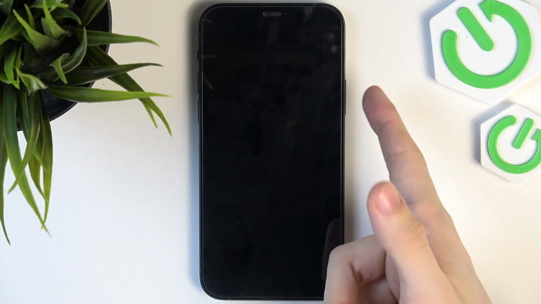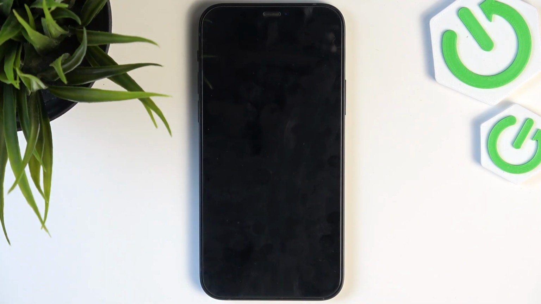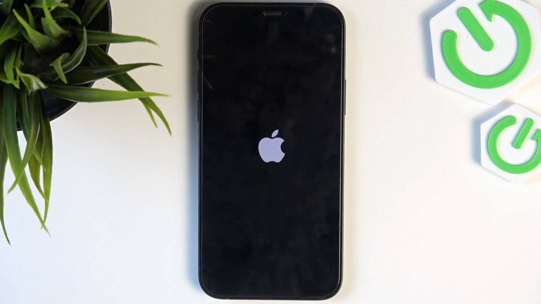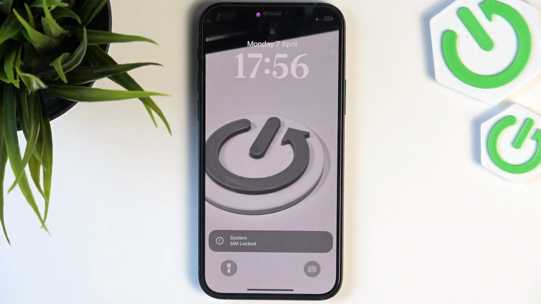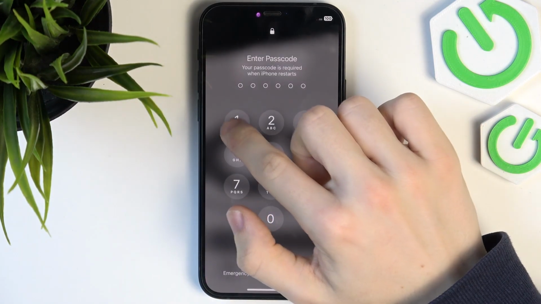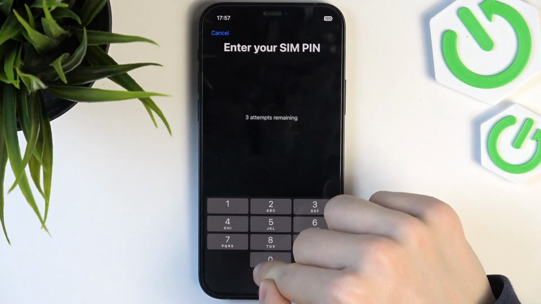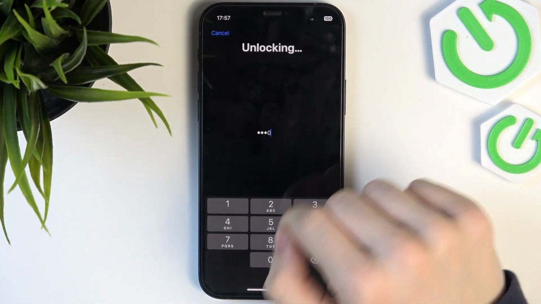And after that, start pressing and holding on the power button until the Apple logo comes up on the screen. Once it does, just release the button and wait. Now, I'm gonna unlock the phone, and now you'll be able to see if your app works now.